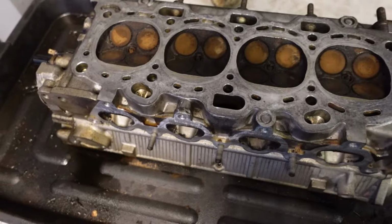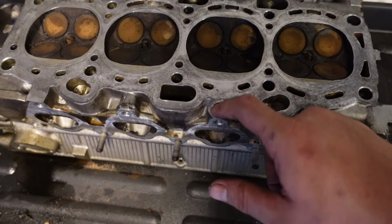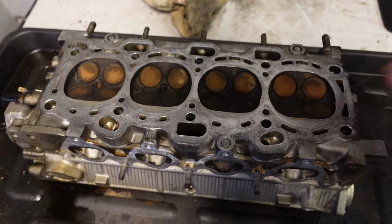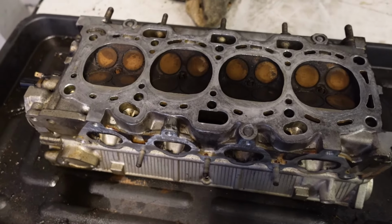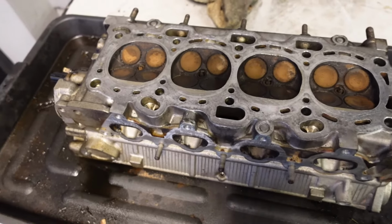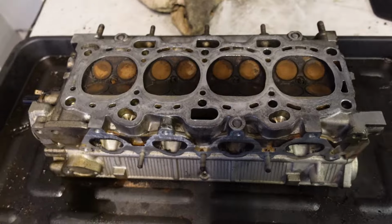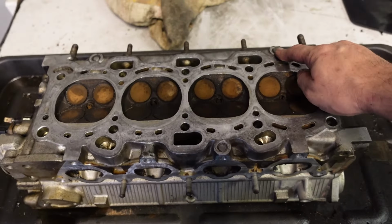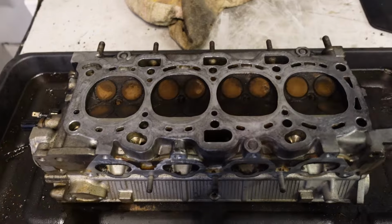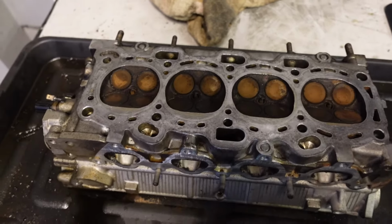This is the 4G91. When the machining has reached these sections, these little indentations, that means that the head is rubbish. You have to throw it out. It's too thin, it'll warp. As soon as you get some heat into it, it's just going to warp and then cause you all types of issues. So if you're buying something online which is just a cylinder head, make sure you look at that. It may be machined nicely, the valves will be clean, whatever. If the head is machined down to these sections, it's a throwaway item, you can't use it.